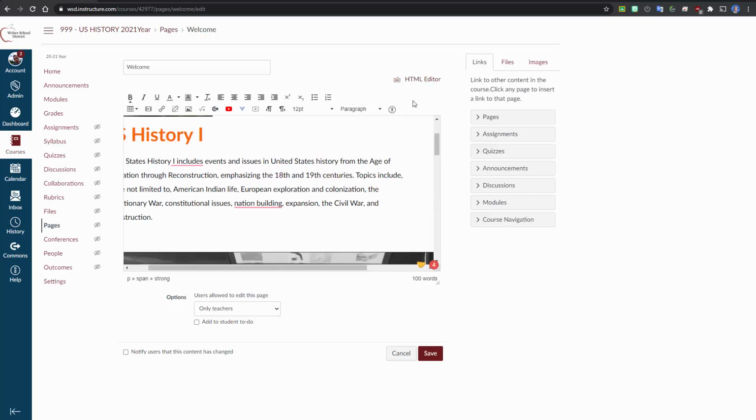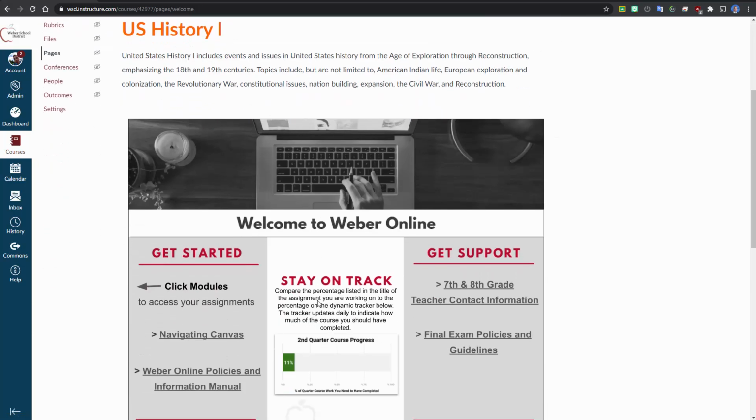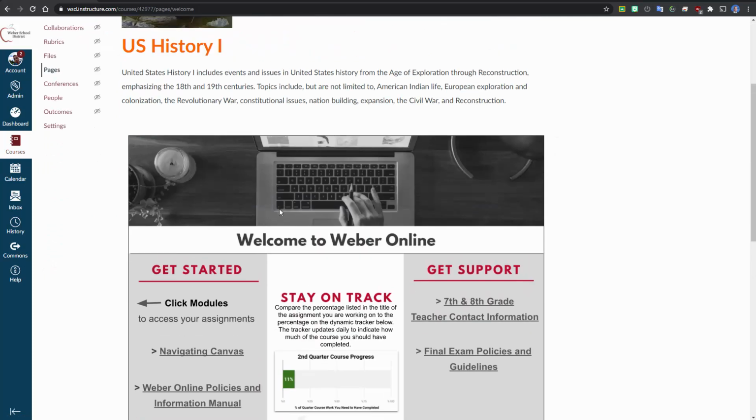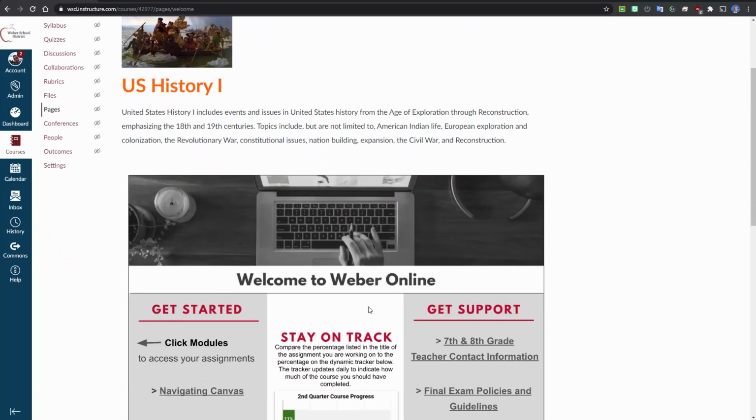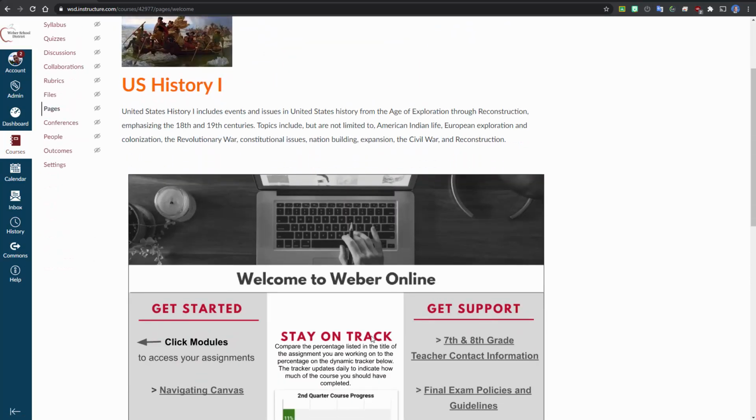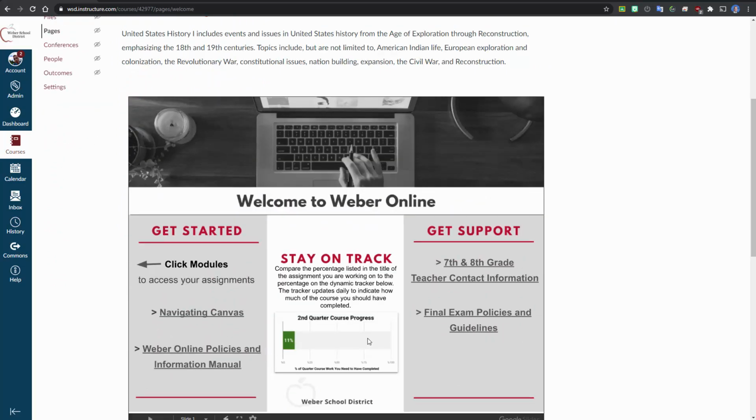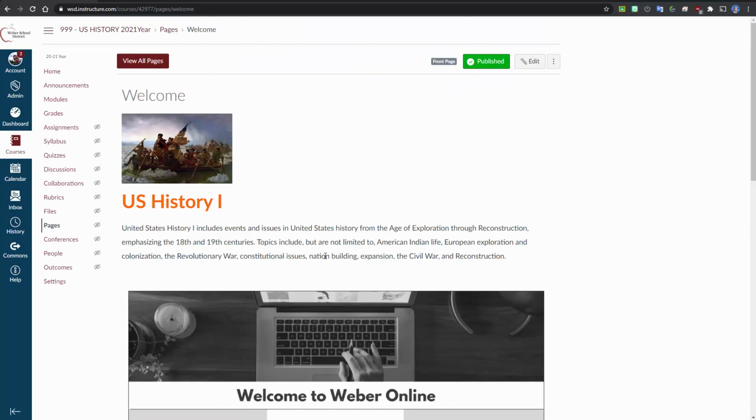So again, all you're going to do is jump back and forth between this HTML editor. When I hit save, that is now going to be embedded in my home page. And you can go and fine tune and tweak the size of that and some things there. You'll also see that this is our quarter progress bar that we're going to end up embedding later on. So that is how you work with and embed that on your front page or home page.